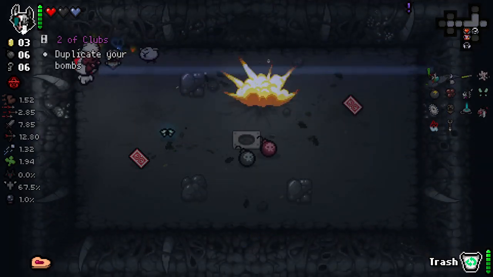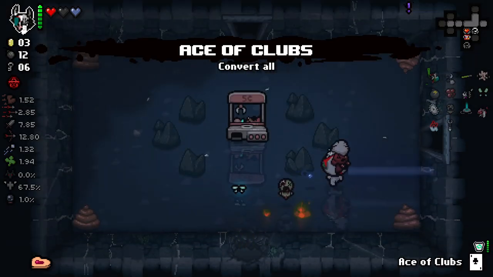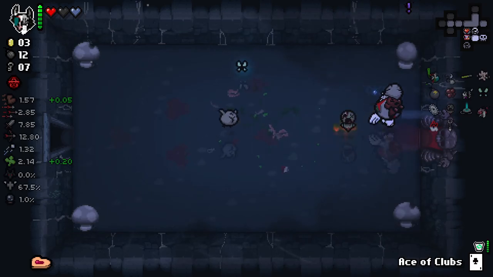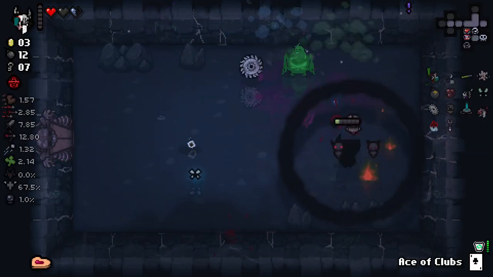Whoa. Double two of clubs. Not double two of clubs. Okay. Ace of clubs as well. I see. Still very strong though. Okay. So we did teleport. Then that's probably the experimental remote coming into play. Oh, that does a lot of damage. Okay, our active actually is pretty good here.